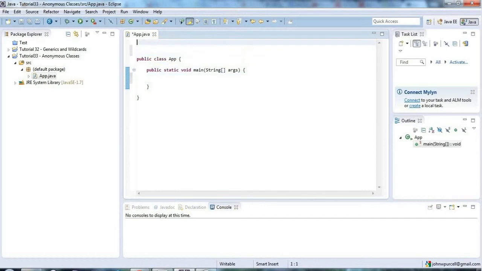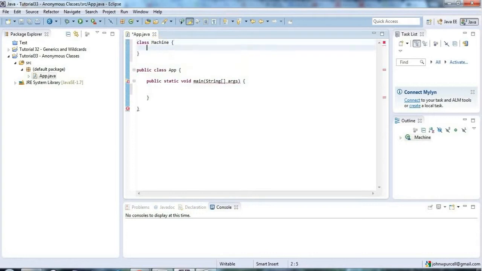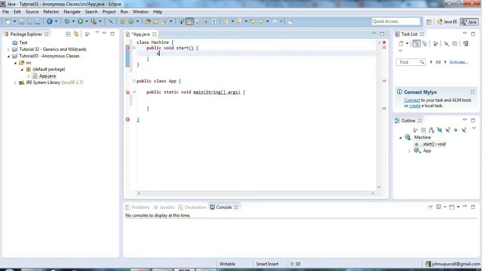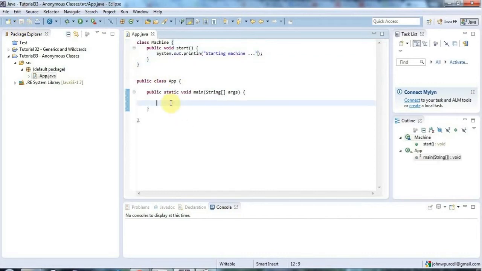I'm going to create a class to act as a parent class, and I'll call it Machine. Let's give that a method, public void start, and I'll put a sysout in there saying "starting machine". So just a really simple class with one method. Now to create a new object from that class, I say Machine machine1.